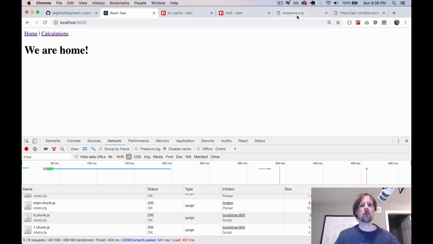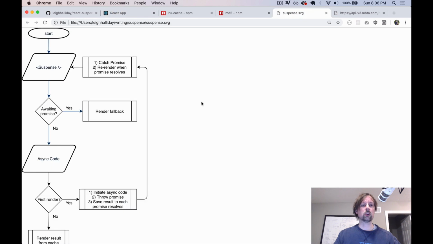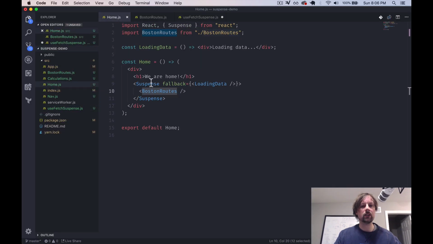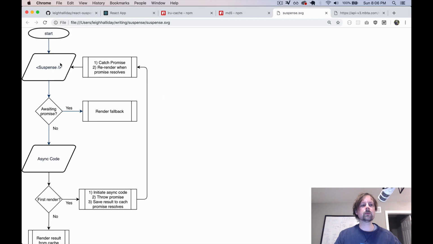So I built this diagram that shows how suspense works, and I'll try to use it as a tool to explain what we're doing. When React starts rendering our code, it hits our suspense component, out here. The first thing it does is check: is suspense awaiting a promise?